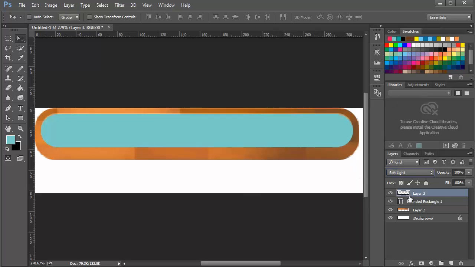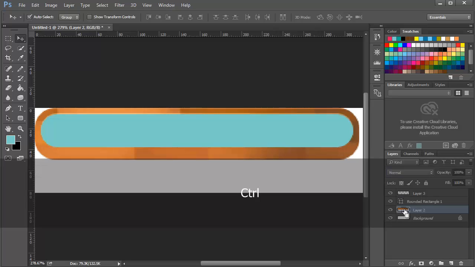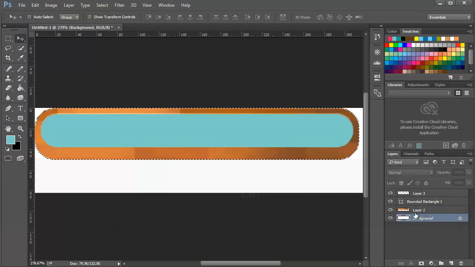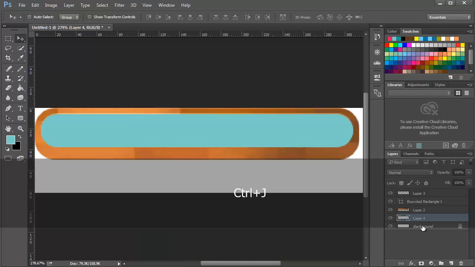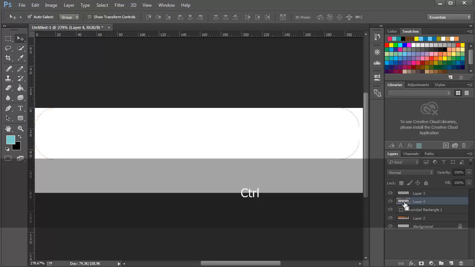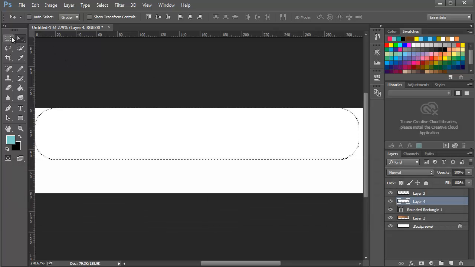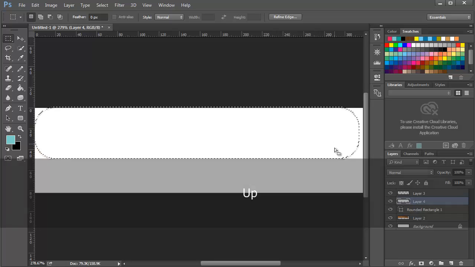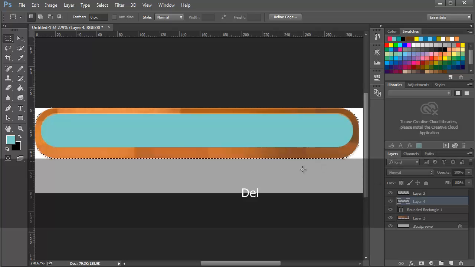That's very good. Now the next thing we want to do is select the texture layer, holding Control, and select this, come to the background, duplicate that using Control J, and bring the layer here to the top. Well, it makes us not see anything, but we will do something here. We'll hold Control and select the layer itself, and using the selection tool, I'll move 1 pixel up, not down, up. Then I will delete.